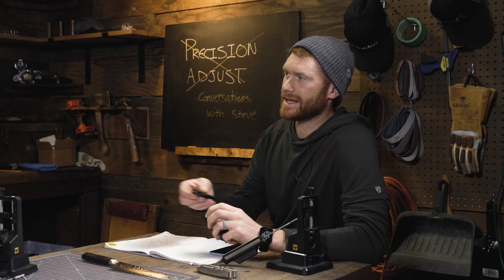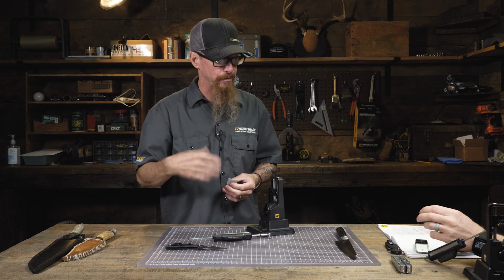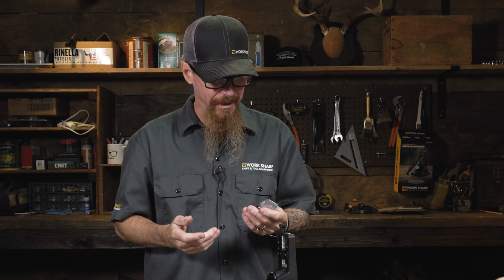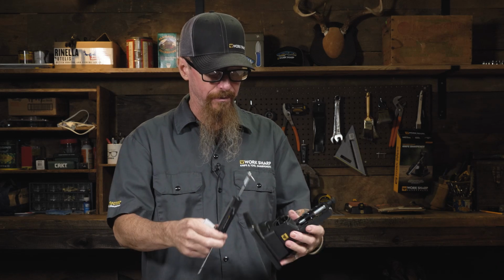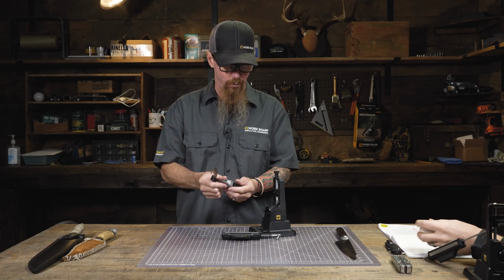There's no guesswork on the depth. Exactly. It takes that depth out of it, so it gets you right back to where you were sharpening at before. The other part I really like about it is I made the clamp removable. So you're not dealing with the rest of the sharpener while you're loading your knife into it. So it's a one-handed operation.